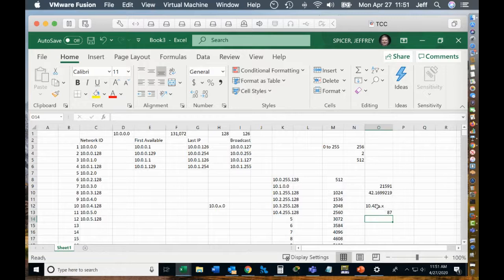So 87 networks from there. And then just remember that actually this math here, the 42, is actually the 10.41.255.128 network. So you need to go up 87 networks from that one.